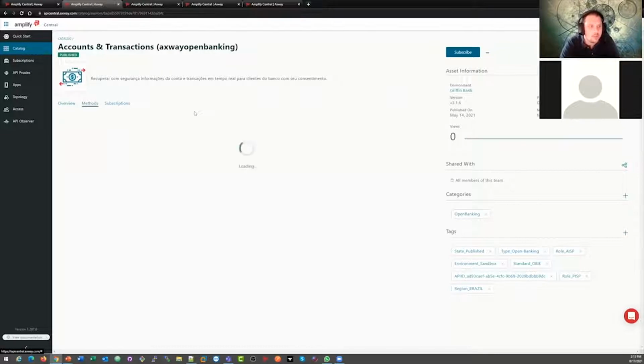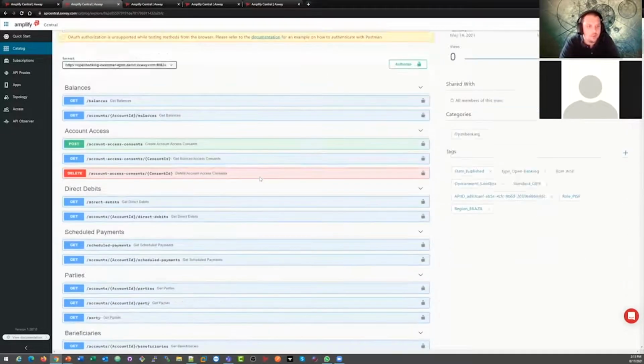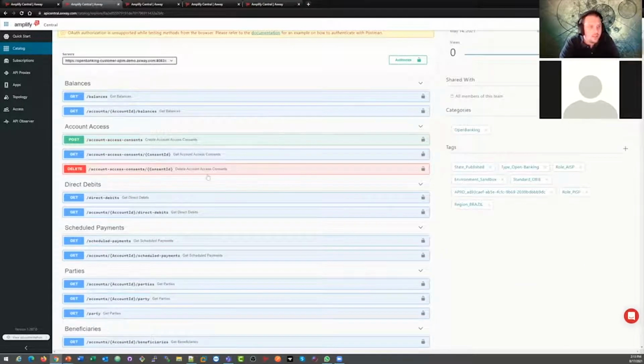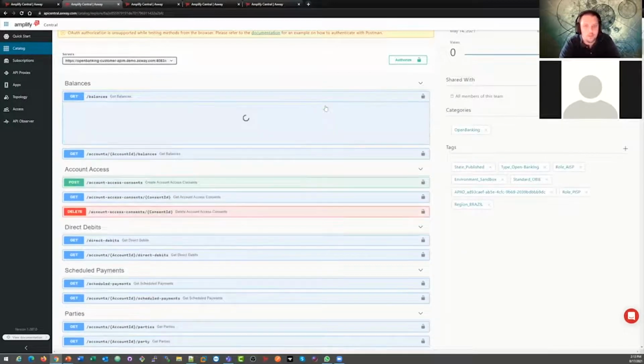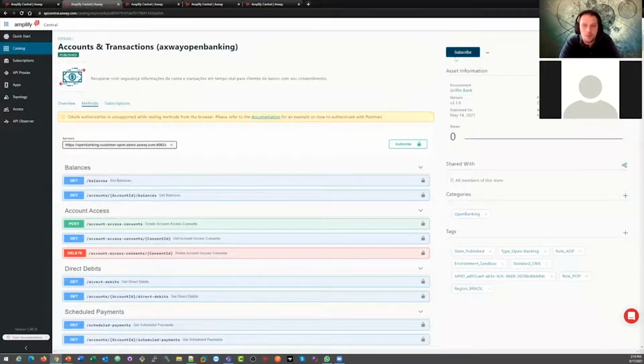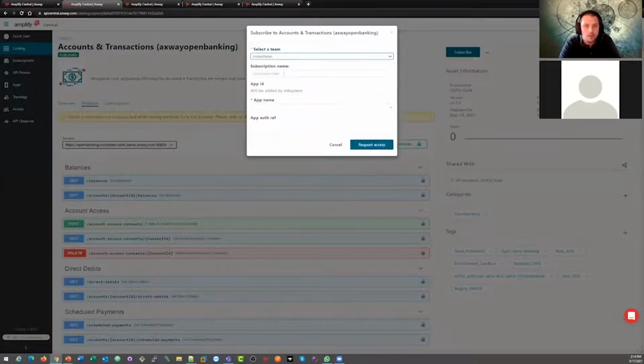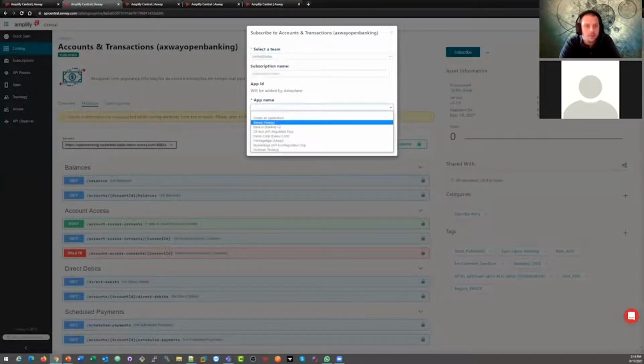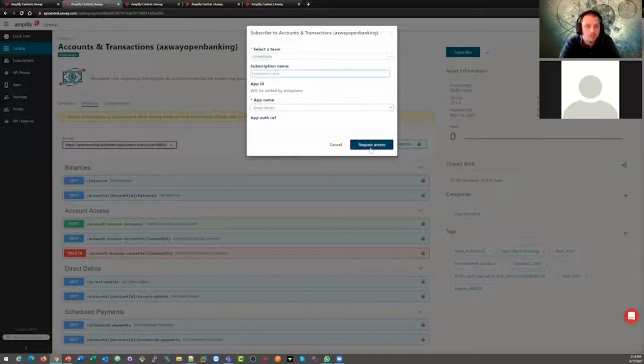So walking through these, the first thing I'll show you is if we look at an OpenAPI version 3 spec, it's going to look just like your standard request response APIs. You'll have your methods. If we're proxying it, you can go through here and test it, things of that nature. And if you were to subscribe to the flow, pretty simple. We're going to go ahead and select a team, select one of our apps, and we could give it a subscription name and go ahead and request access. That request access could kick off an automated flow. It could defer to something like Teams for an approval process or ServiceNow, whatever the case may be, whatever you want.